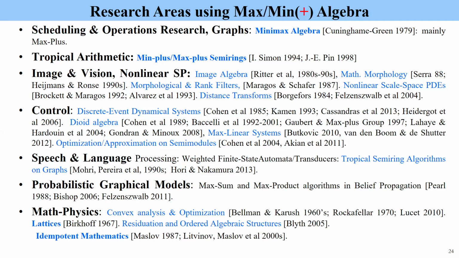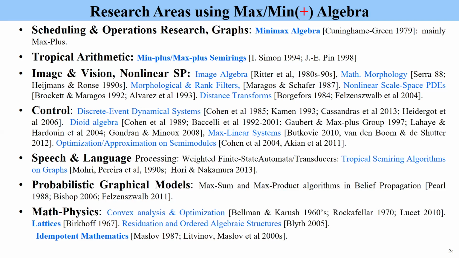Of course, in image processing and computer vision, we have mathematical morphology. In control optimization, we have max plus control, max plus linear systems, optimization on semi-modules, and actually in both areas, the application of max plus algebra to image processing, computer vision, and the application to control and optimization. In the audience, actually, we have several colleagues who have been very active. In image processing, we have Jesus Angulo and people from mathematical morphology. In control optimization, we have Stefan Gobert and his group.